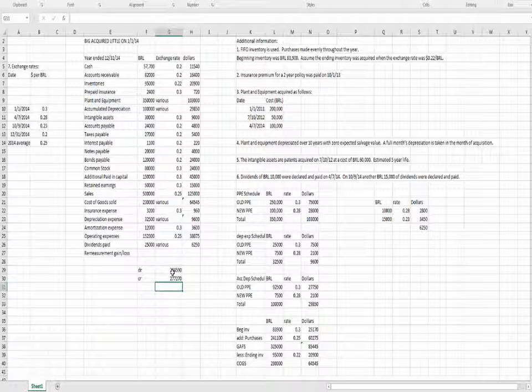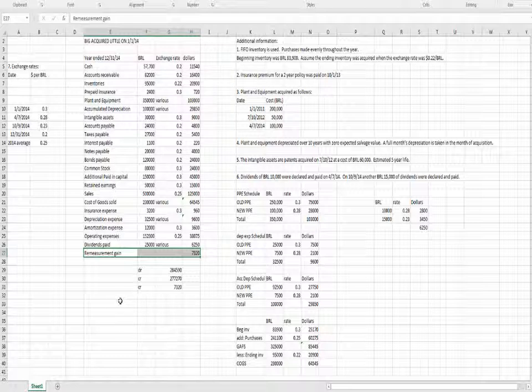Okay, my debits exceed my credits, so I know that to make this thing balance, I'm going to need a credit to make it balance. And I'm going to need 73.20. So that's going to be my remeasurement gain. Again, credits are gains, debits are losses. And again, the nice thing about remeasurement is this remeasurement gain is just going to get dumped into income like any other revenue or expense, gain or loss.